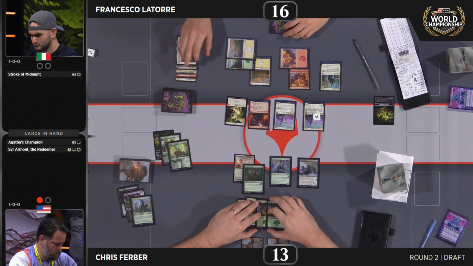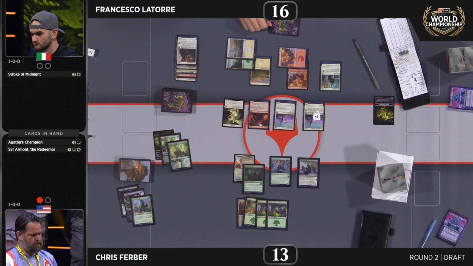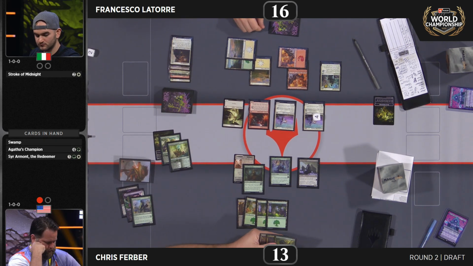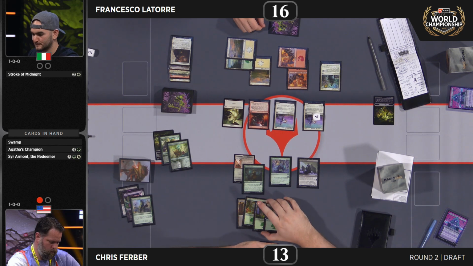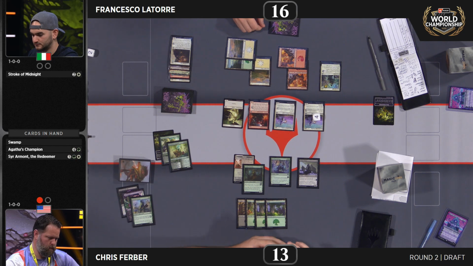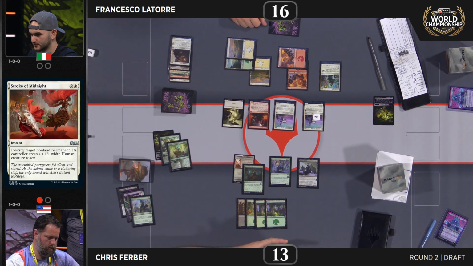That was interesting to me. If you were going to attack with the 4-4, and you want to leave up mana for Stroke, you would think that you would have cast Stroke. If not, you would want to cast the Sleeper to get an extra counter on there. So maybe Francesco thought there was going to be a different set of blocks where he could maximize that Stroke of Midnight. Decision change, post blocks.